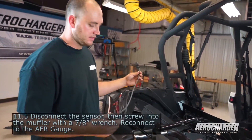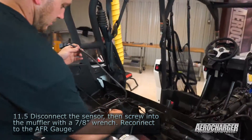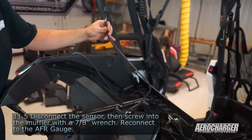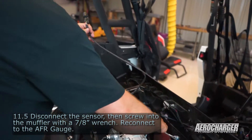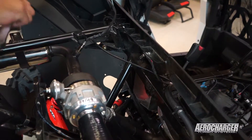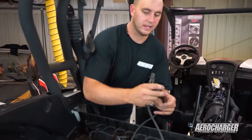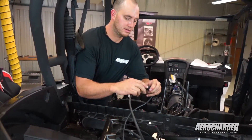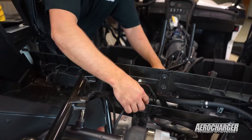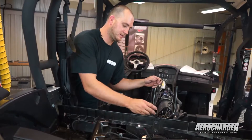Now that our lights went out, I unplugged the sensor. The sensor already has anti-seize on it. I'm going to rotate it in, grab my seven-eighths wrench and snug it down. As you can see, my exhaust assembly is loose — it'll be loose until I get my bed on here, and then don't forget to tighten your 13 mil. Now I've got it tight, I'm going to plug it back in. I'm going to take the excess slack back into the cab because I don't want the wires around the hot turbo and exhaust. There's plenty of room right in here to wrap it up cleanly and zip tie it out of the way.